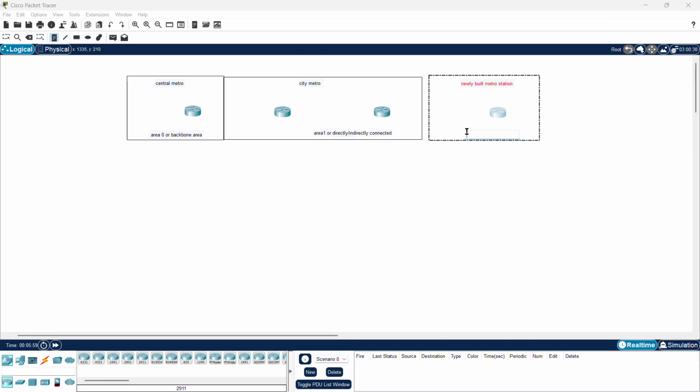Here we go with the notation. This is area 2, not connected.